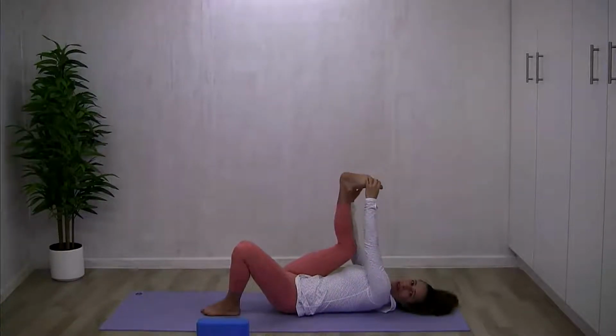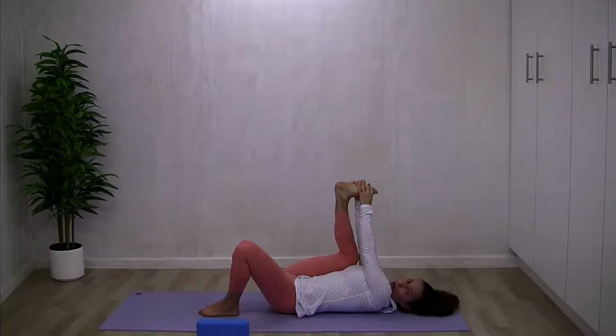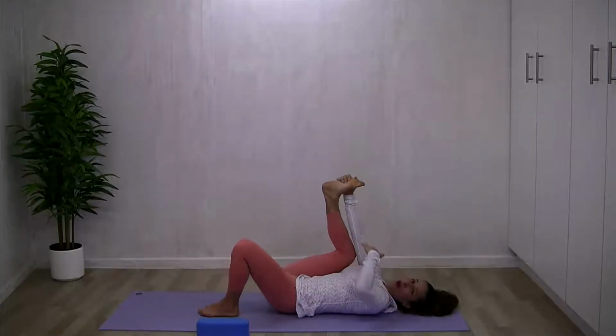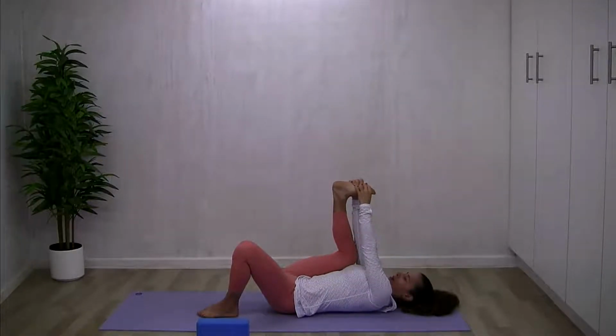Reaching for the undercarriage of your right foot, bringing the knee in towards your chest, trying to get the top of your thigh as flush to the chest as you can. And as that knee comes in towards your chest, allow it to softly splay around the chest and aim for your armpit. But try not to roll or rock all of the weight to the right. Try to keep the weight distribution on both sides of the spinal column even on both sides.